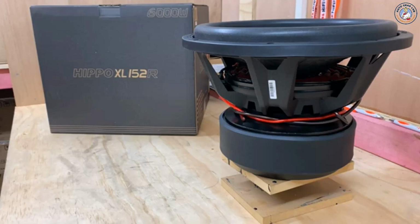In our normal Hippo series, the 152 had the 3-inch voice coil. And yes, they were pretty damn heavy. This thing here takes things to a different world. So now we're sitting at a 35 kg plus weight of this 15. We now have a 4-inch voice coil. And we've now gone out to 6,000 watts with 3,000 RMS.